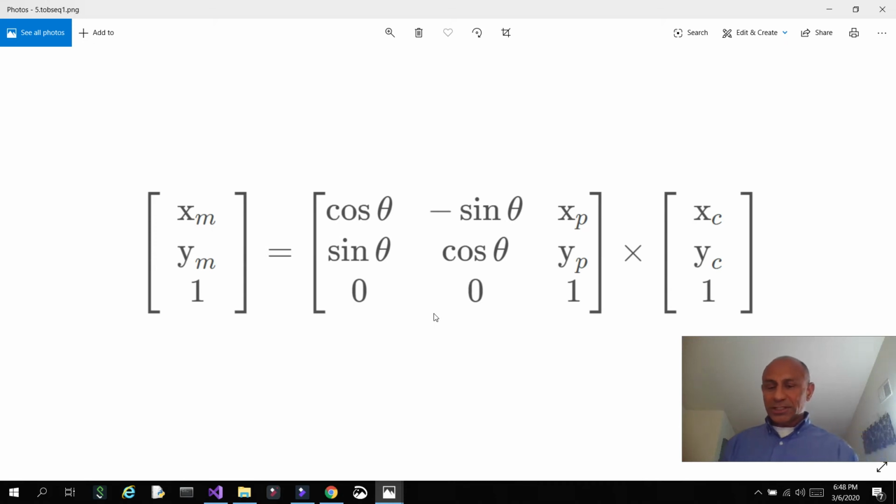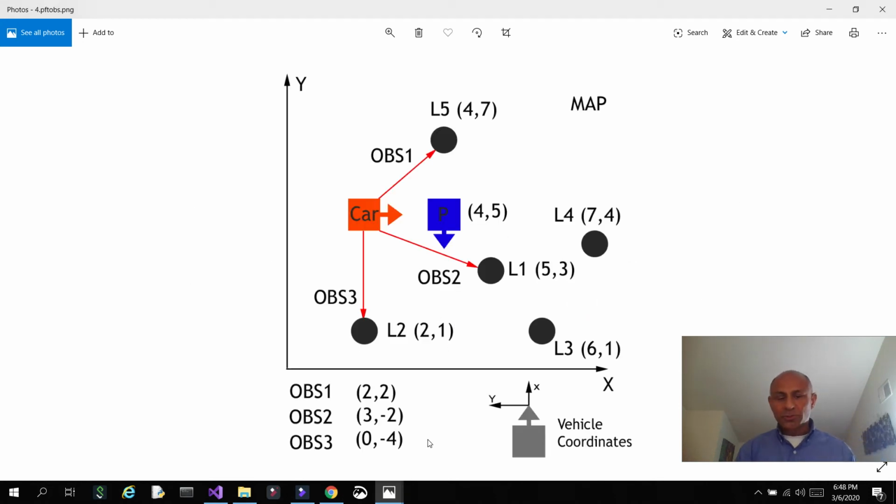So we do that for each of the observations to come up with the corresponding transformed observation. Let's call them TOBS 1, TOBS 2, and TOBS 3, T for transformation. So TOBS 1, using that formula, came out to, let's see, 6, 3 right here. TOBS 2 came out to 2, 2. This is 2, 1, so 2, 2. And TOBS 3 came out to 0, 5.